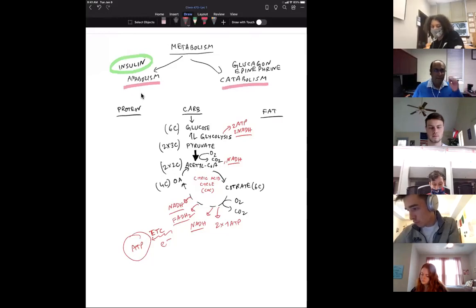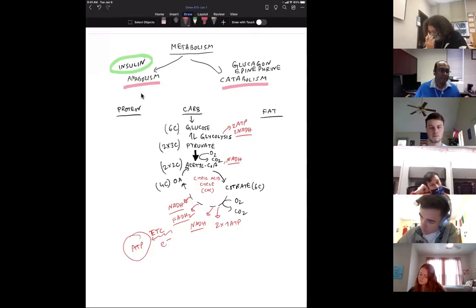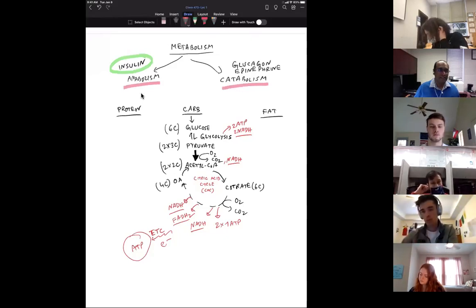So this is actually a very important concept in this semester, which is regulation. The steps which have the most negative delta G are the ones which are regulated most tightly, because there's a lot at stake. If you have a very highly exergonic process, you must make sure that it happens only when it is needed. So the body finds a way to regulate that step very tightly.